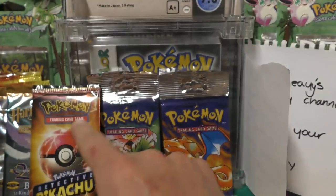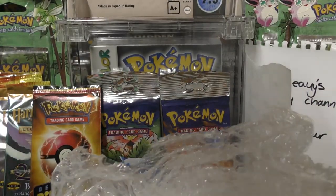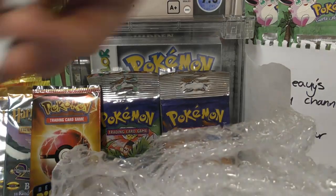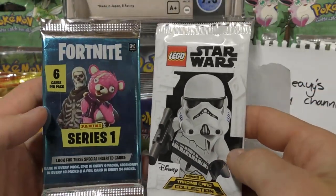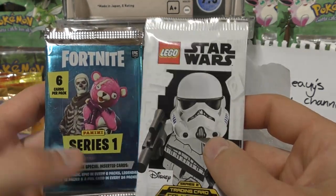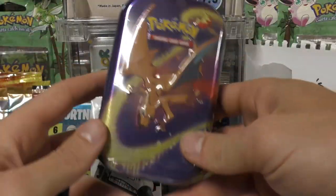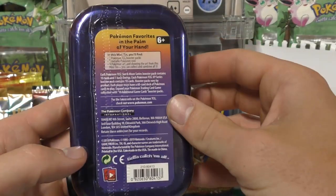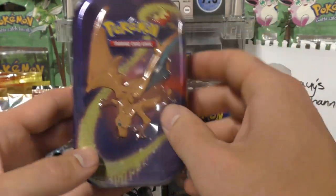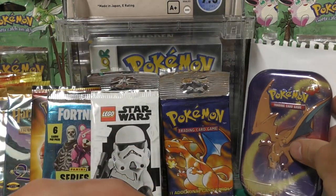He's throwing out all kinds of stuff — we've also got Fortnite and Star Wars card products. I don't actually know what Fortnite is but I've definitely heard of it. I do know Harry Potter — I've watched those movies several times. And wait — we have a Charizard Kanto 10 set, I think the second round of the Kanto 10s. In here you get two booster packs and a coin, and it's got a cool textured Charizard on it. Thank you very much, TCG Authority!